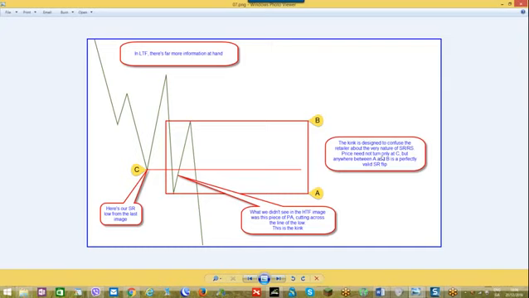Price need not only turn at C. C is a great place for it to turn once it comes back, of course. We can get the pip entries and they're brilliant because the ITs do love to show that SR works. So every once in a while they're going to make it work to the pip. Just like they're going to make Fibonacci levels hit to the pip sometimes so that everybody's screaming about how magical and wonderful they are. So price need not only turn at C, but anywhere between A and B is a perfectly valid SR flip.